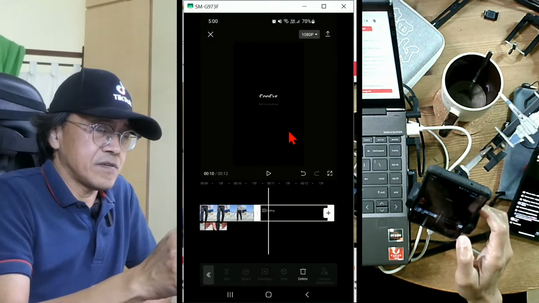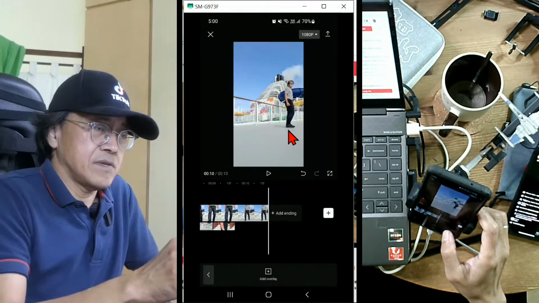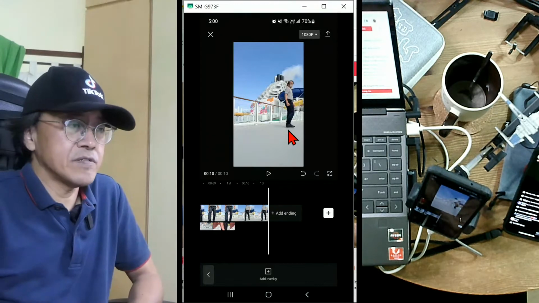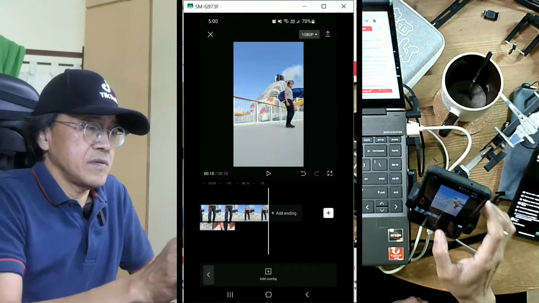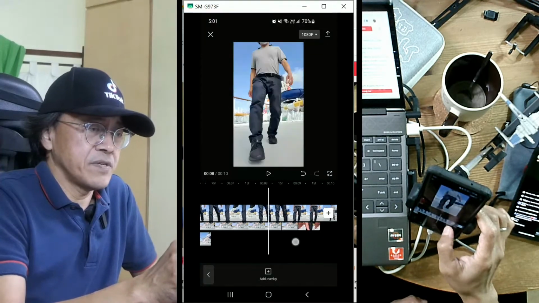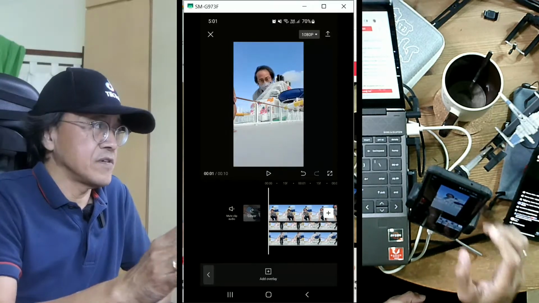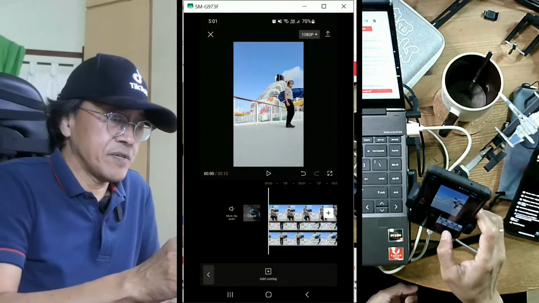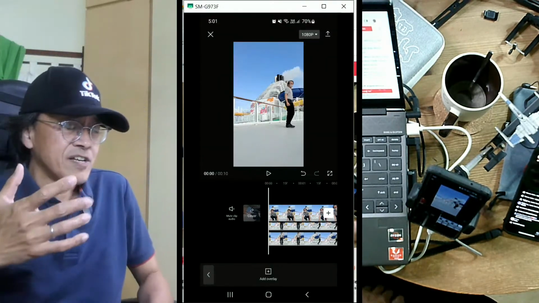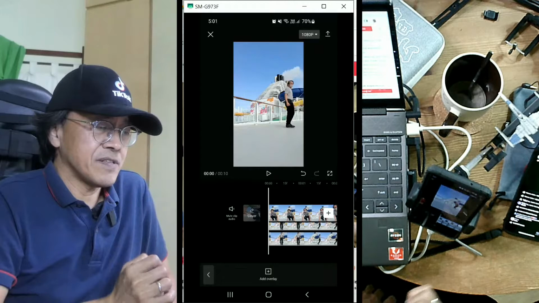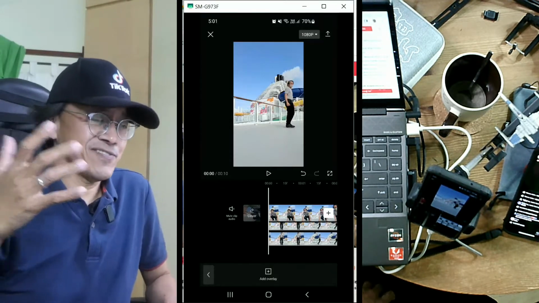Let me delete the Capcut logo and say thank you Capcut for giving us free video editing software, and allowing us to remove the logo without paying. Because of that, we'll do more videos on TikTok, so that you can make more money with advertisers. More videos means more advertisers, means more money for Capcut, TikTok, and more money for creators.